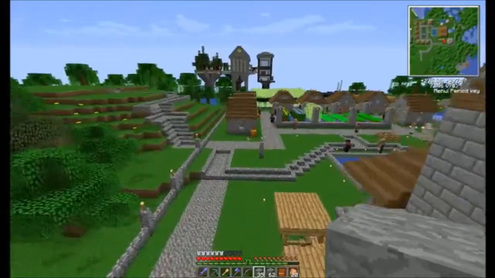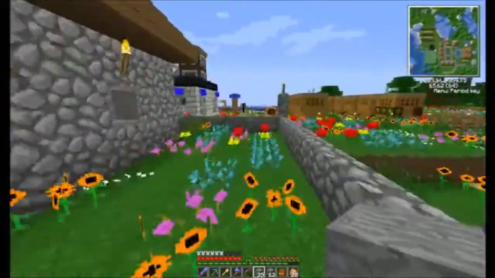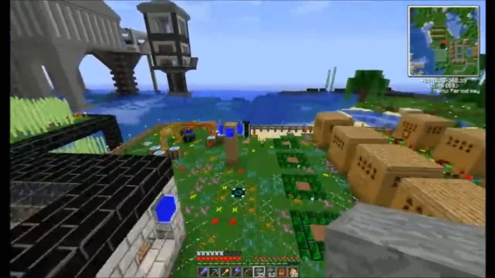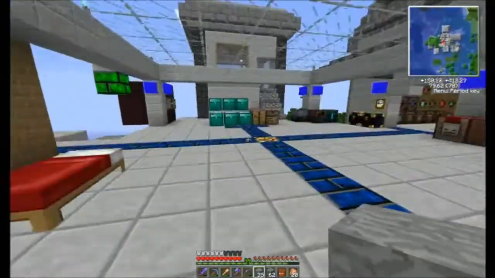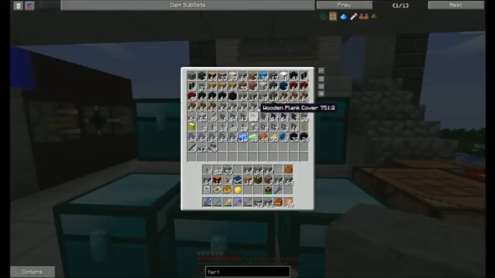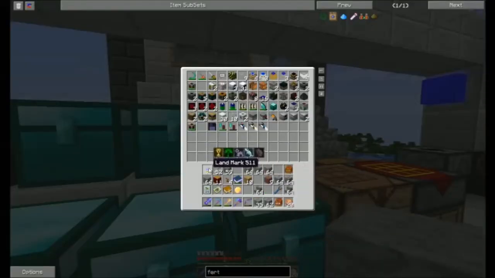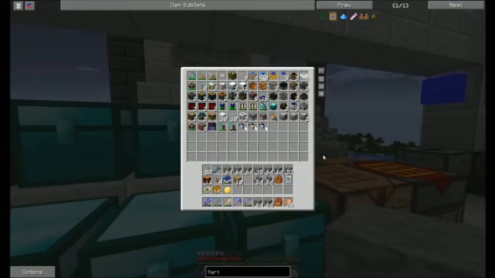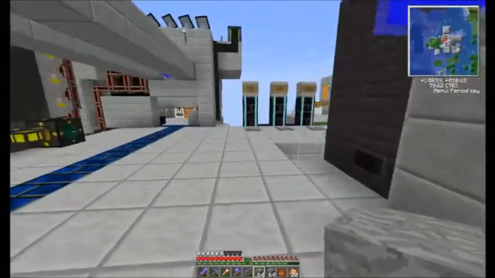Let's run over to the main base real quick. Run through the village, the bee area. And some stairs. We'll just use cobble for now. Grab a couple of stacks. We can put all this back. Put that back. Put that back. Okay, that should be good.